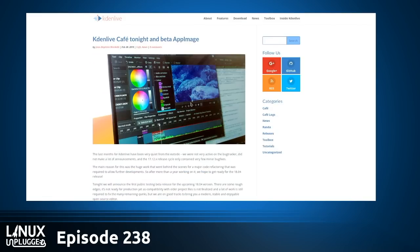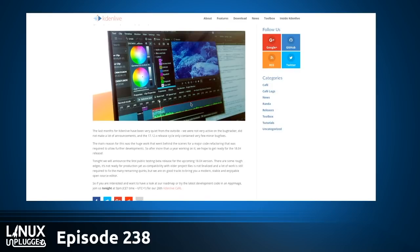One of the things that I really like about Kdenlive is they have this really steady approach. For example, the 17.12 series has just been constant, solid, minor bug fix stuff: fix this little thing, solve this bug, come up with a solution for that. And so you can just say, well, I'm on this branch, that's what I get. And I really like that about it too.